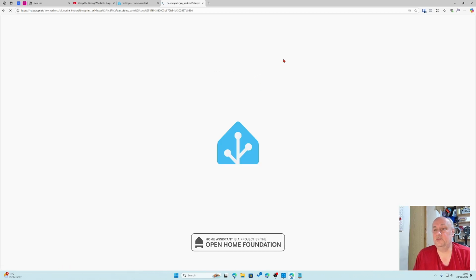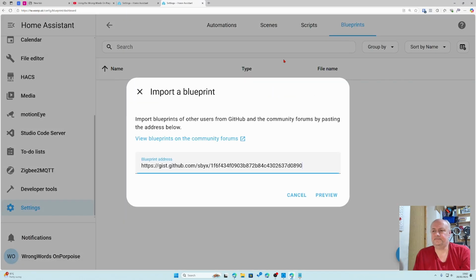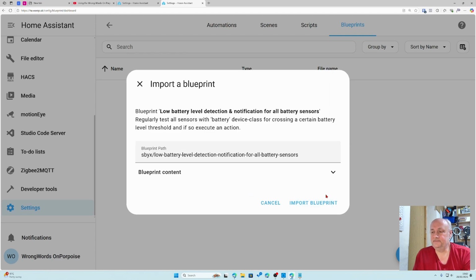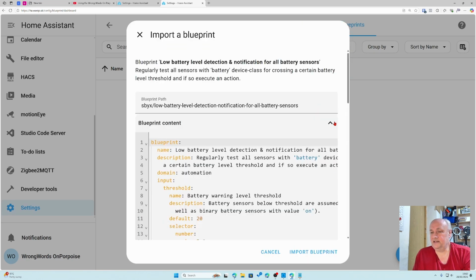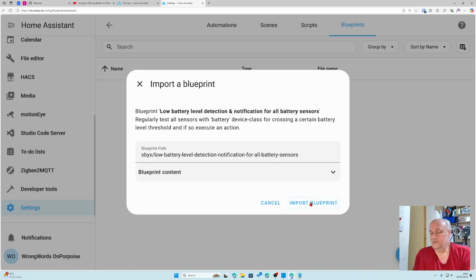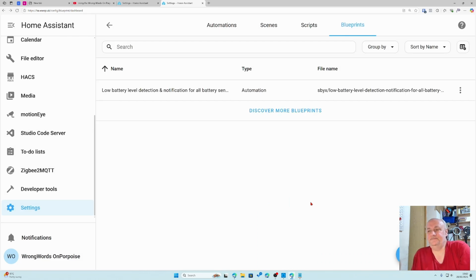And then you just click open link, and it says, do you want to import the blueprint? And you click preview, and it tells you a bit about it and the content, but we'll just import the blueprint. Okay, so that's installed now.